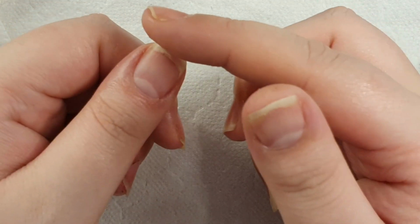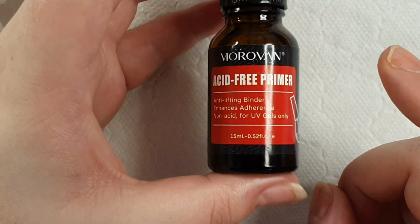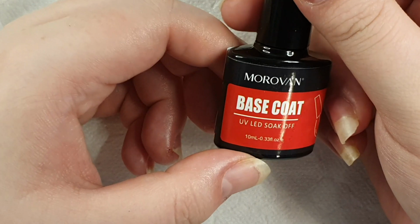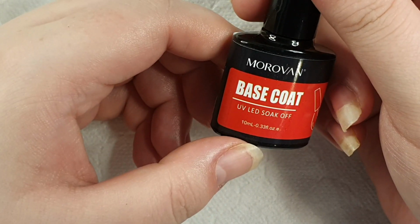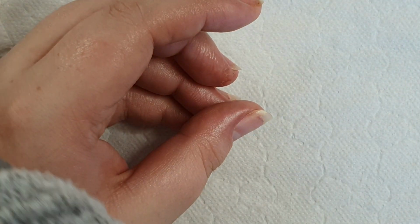But like I said, I do use, oh, you can also take it down the edge. I do use my peel off base coat, so I skip these steps because I'm going to pop these off after a day or so, because I like to record videos and practice and stuff like that. So anyway, here I am now showing you the base coat.